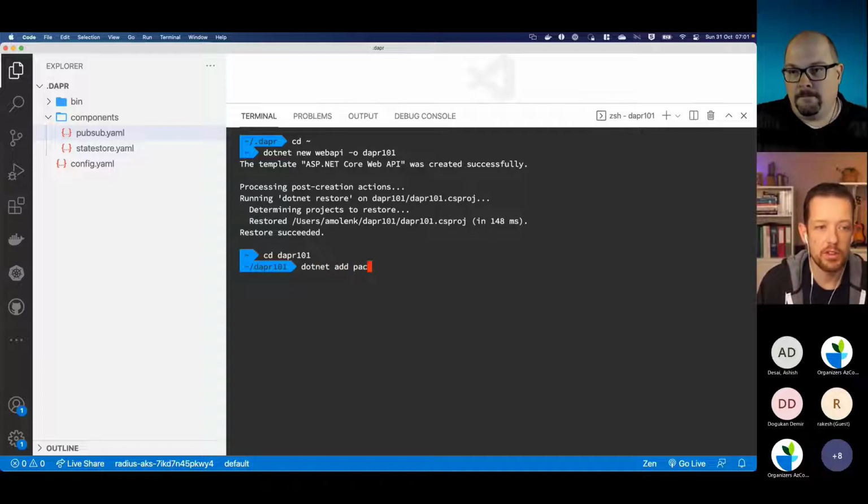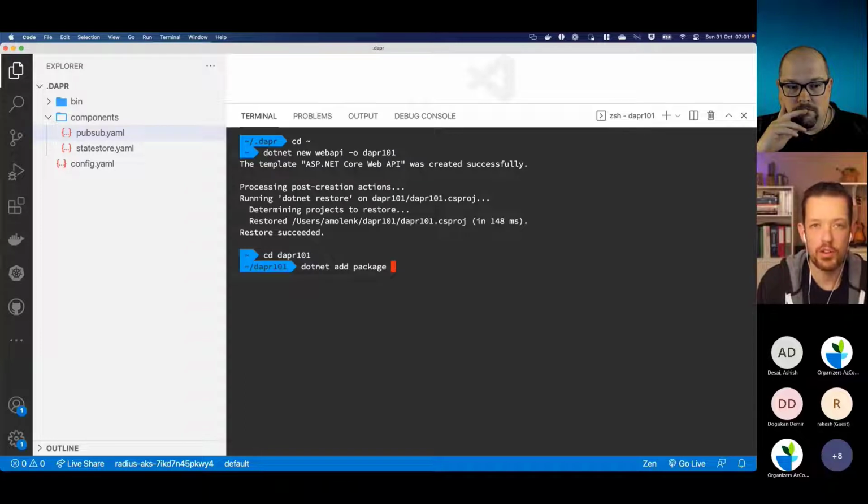And I'm going to use the .NET SDK. I could use just simple HTTP or gRPC requests to the sidecar to call the Dapr APIs, and we will see us doing that later on in the session. But when I'm coding in C#, I prefer to use the .NET SDK because it's basically a facade over all those HTTP requests, and it's just a little bit nice to work with.